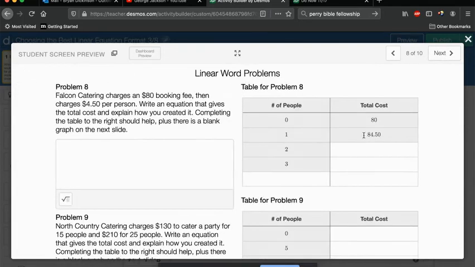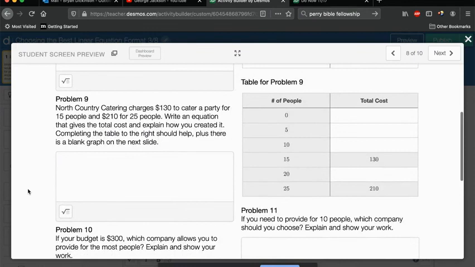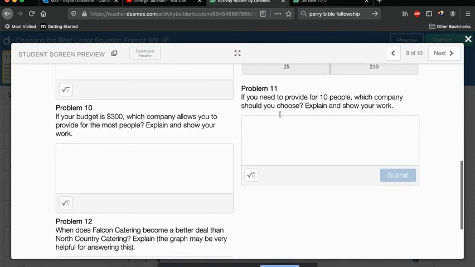All right. And now finally, problem 8, I'm throwing some basic ideas out. In this case, you're going to be asked to write an equation. I don't care what format it's in, but I've given you some partially filled out tables that I think would be helpful to finish. And then once you've done that, I'm asking you for some reasoning problems.